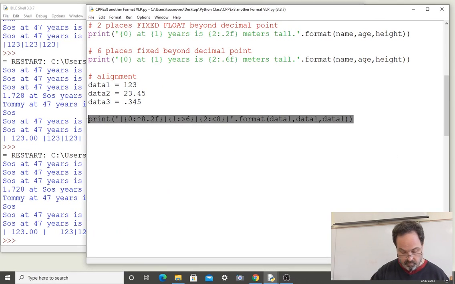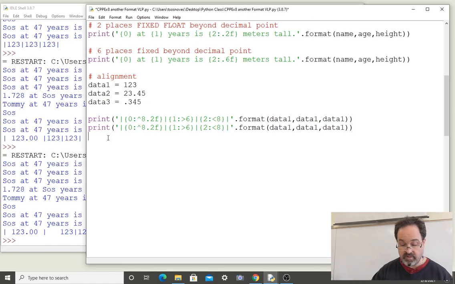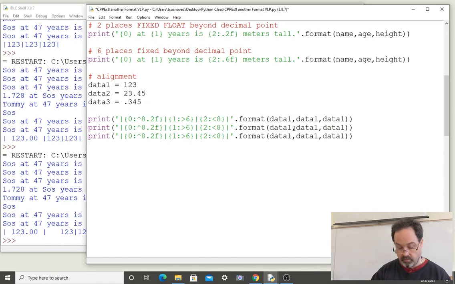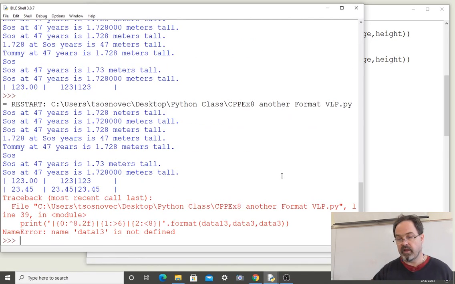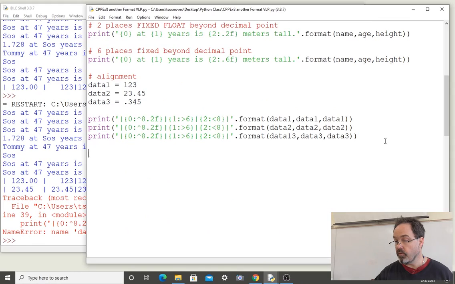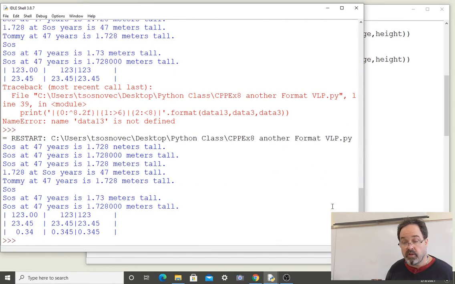This formatting can help us with data tables. So all I'm going to do is copy the same thing so it has the same formatting in each place, but the data that's used is going to change. And here when we run it, we had an error because I had a typo when I was changing the 3. I had an extra 1 in there. So here we can see something that looks more like a data table with 3 columns and 3 rows. And the formatting is the same in each column, so you can see how different numbers behave.